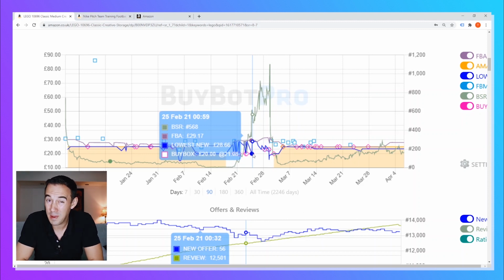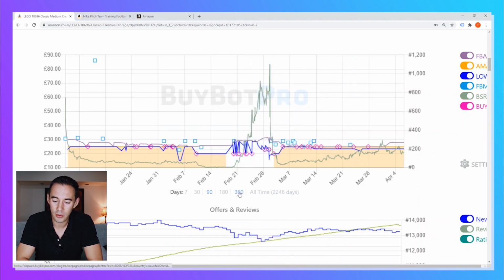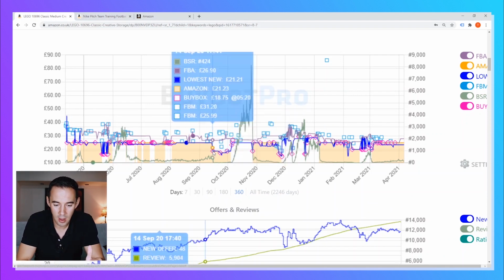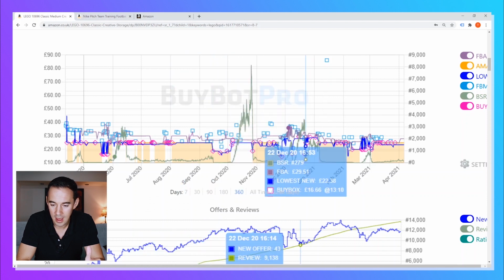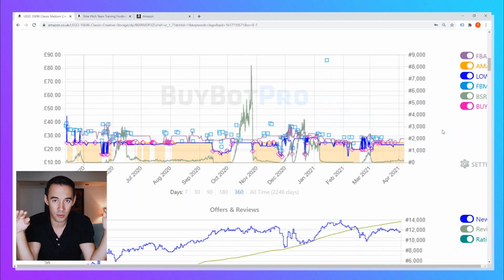Now I even know at £20, I'm probably going to have a good ROI, so I'm not too concerned about that at all. But what I do want to do is have a quick look over, let's call it the year, just to get a feel for this product. And what I can see is that prices dip down at times. So we see over here and over here and here as well, but it has been pretty stable over the course of that year. It had a few dips between about £25.